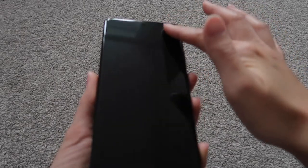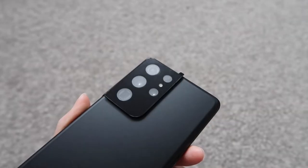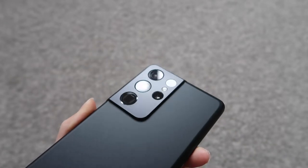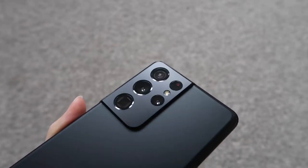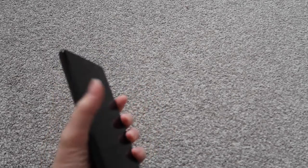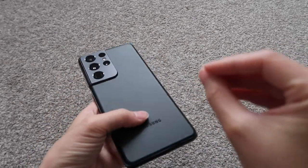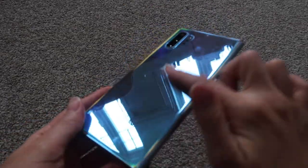I love how they've already got a screen protector pre-installed on new phones these days — it just makes my life so much easier. Last but not least, peeling off the camera sticker: that is a mammoth camera setup right there, so many different lenses. My first impressions? I love the way it feels — the back is so smooth and it's non-fingerprinty, which honestly was one of the things that stressed me out most about my shiny Note 10 Plus.